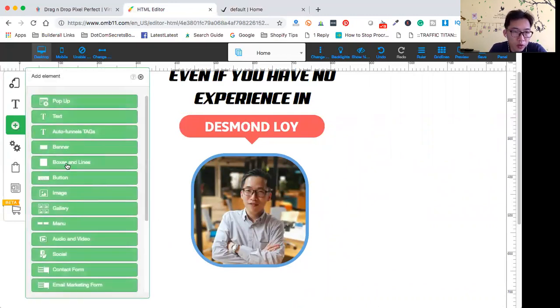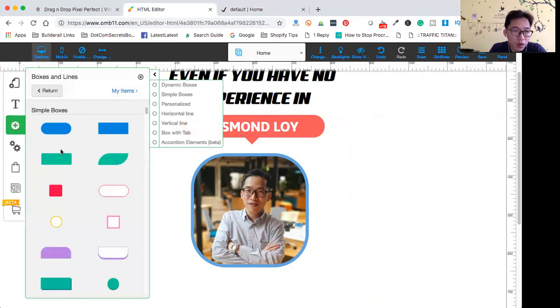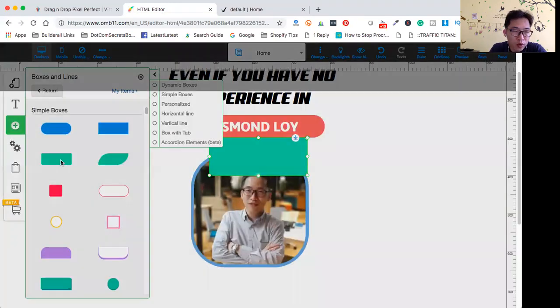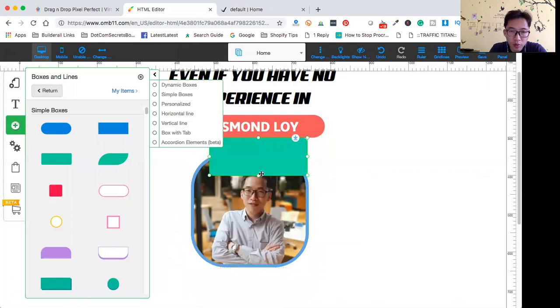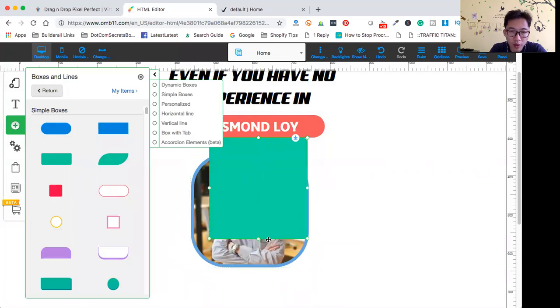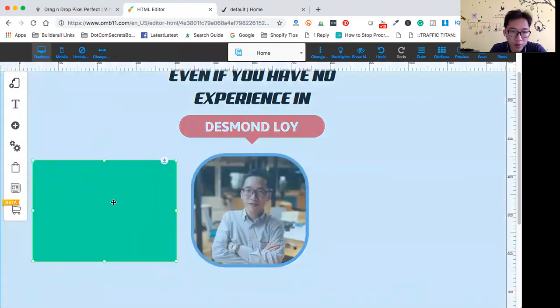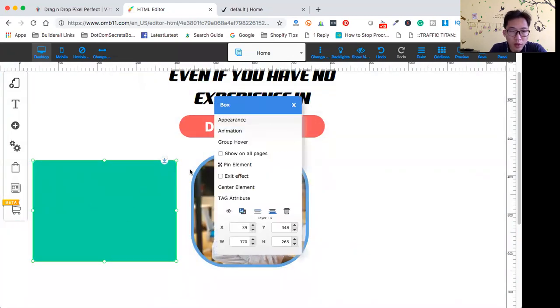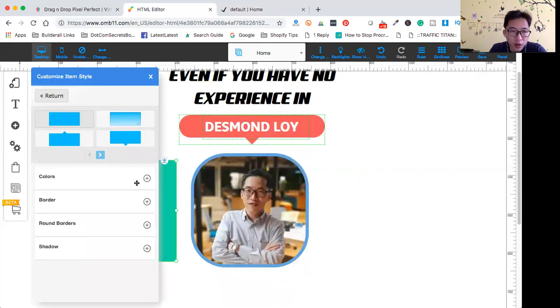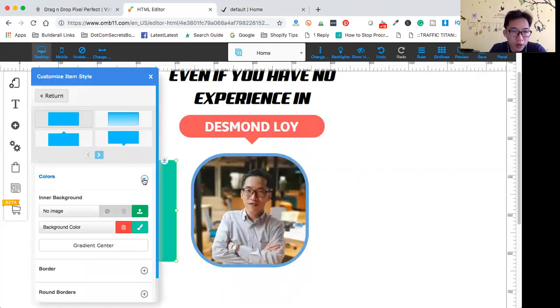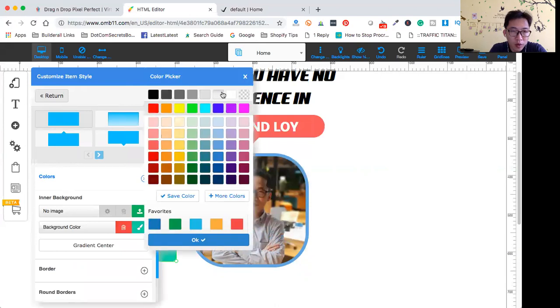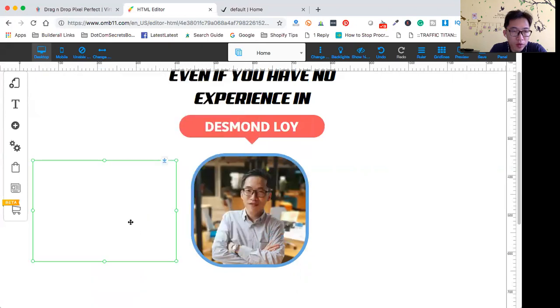So in order to do so, I need to create a box. I use this green box, expand it a little, put it on this side, right click, under appearance, color, under the background, I'll put it to transparent, click OK.